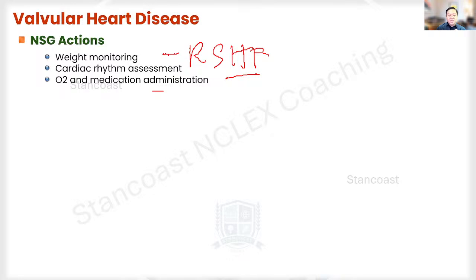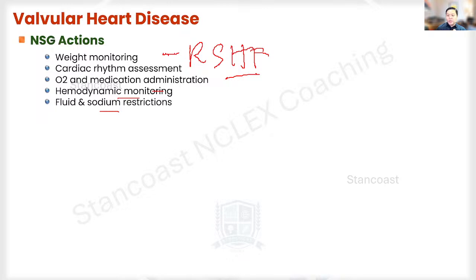Now, another is that we're going to have to check the patient's hemodynamic status. We want to make sure that we are maintaining safe ranges in their blood pressure and heart rate, and that we are assessing the effectiveness of the treatment, or let's say detecting any worsening of their heart function. Aside from the hemodynamic monitoring, we're going to have to implement fluid and sodium restrictions, which is really essential in preventing fluid overload and also to decrease the chances of exacerbating the manifestations.